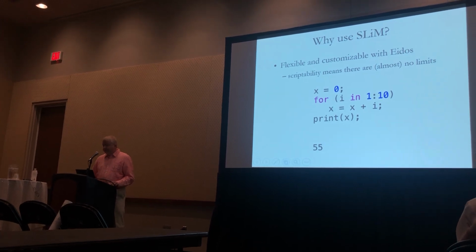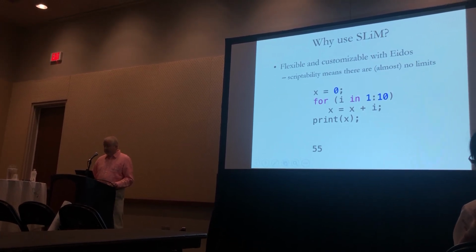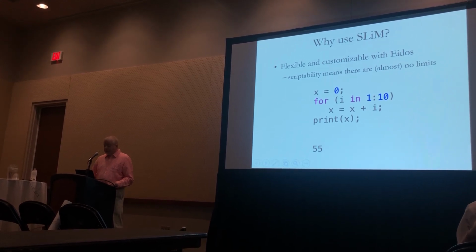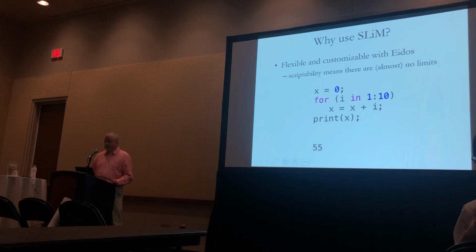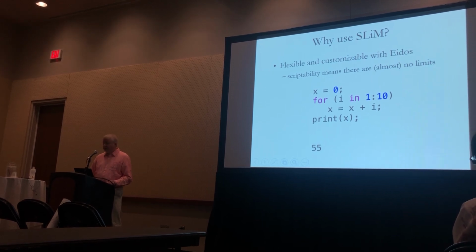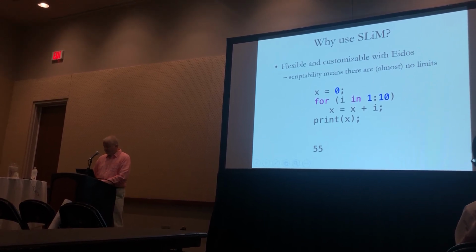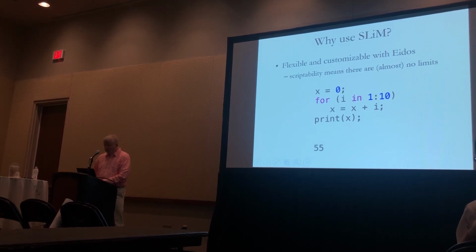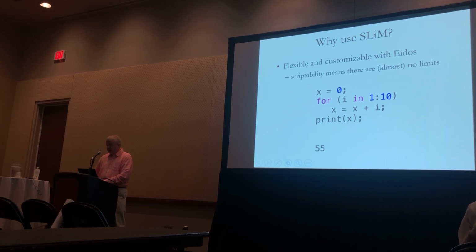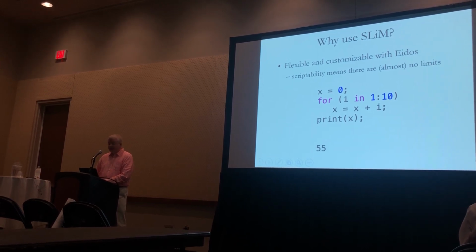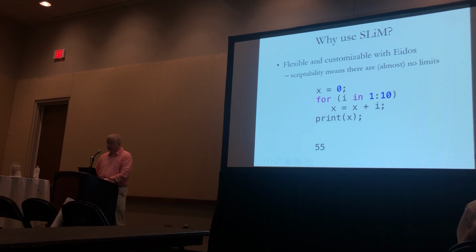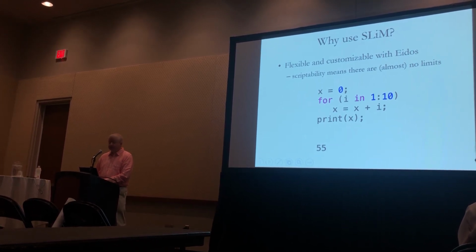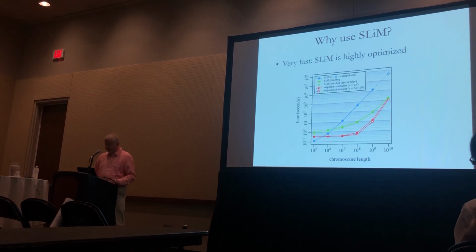A second reason is that SLiM is very flexible and customizable because it's scriptable. Your model is written in a scripting language called Eidos, allowing you to do almost anything you want at different points during the generation cycle and to override SLiM's default behaviors with custom script. Eidos is easy to learn with very standard syntax similar to R, as you can see here. And a typical SLiM model can be expressed in a page or less of Eidos code, so it's much simpler than trying to write a model yourself in a language like C++. SLiM is doing most of the work for you under the hood.